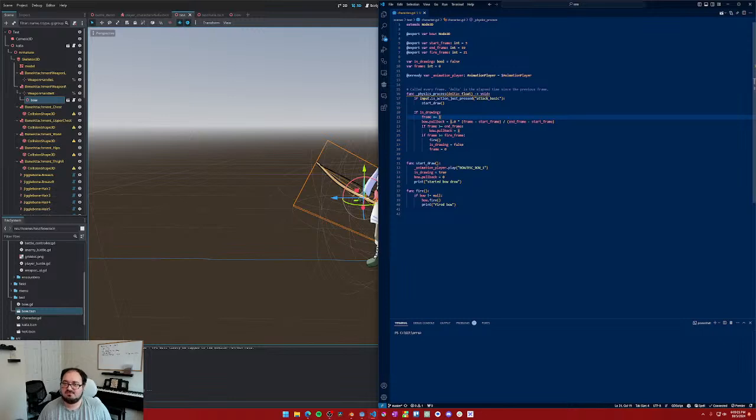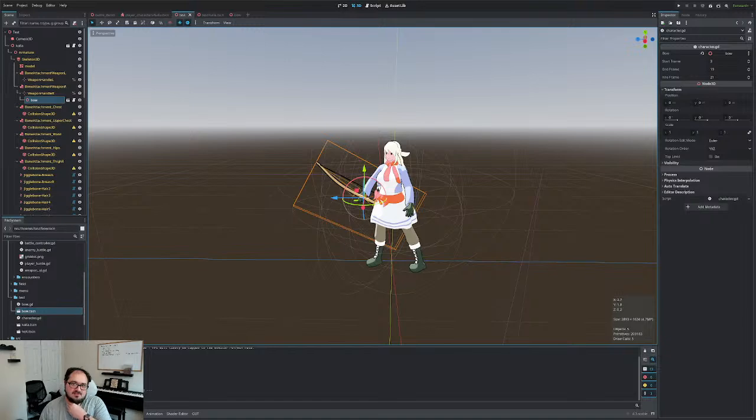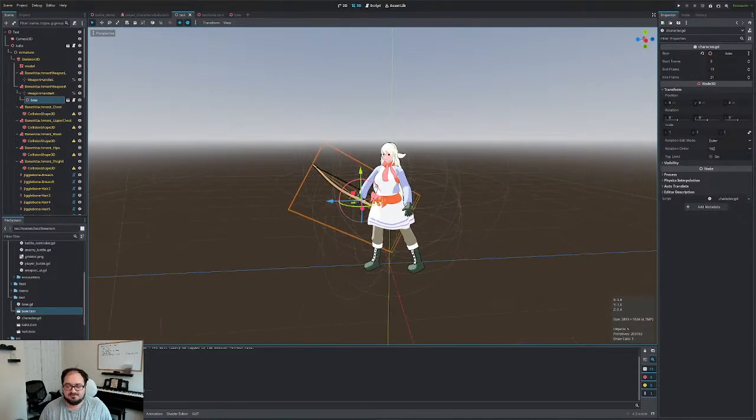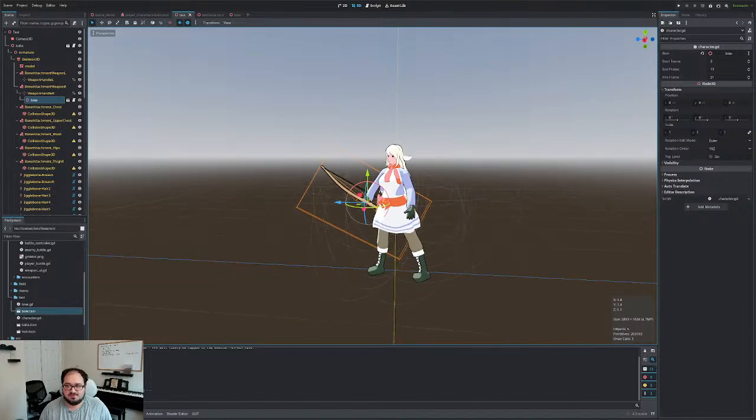You could factor in the engine's time scale, but it's supposed to do that already with the delta, but it doesn't really seem to be doing that. Or at least from what I can tell. So I'm doing something wrong with it, clearly. But anyway, so this was how you would do basically the bow animation thing.